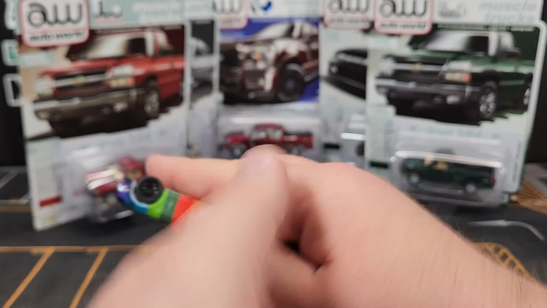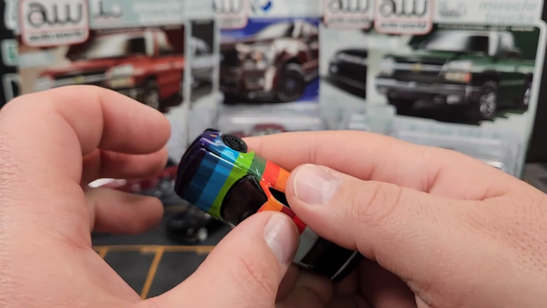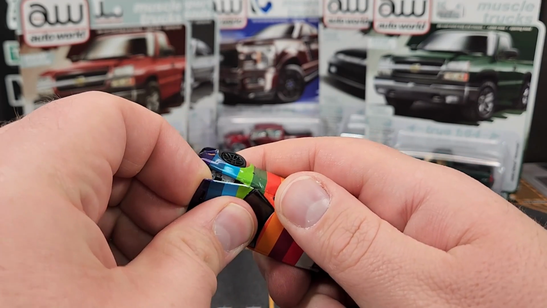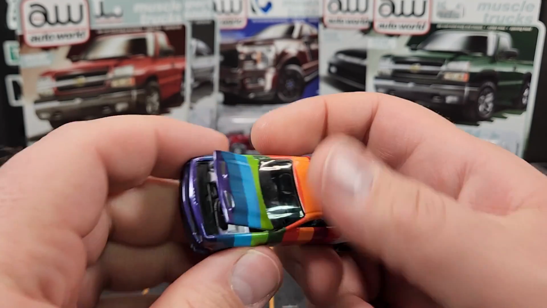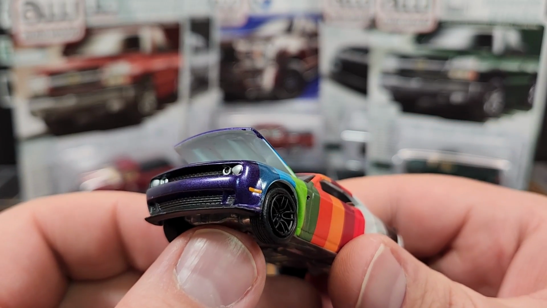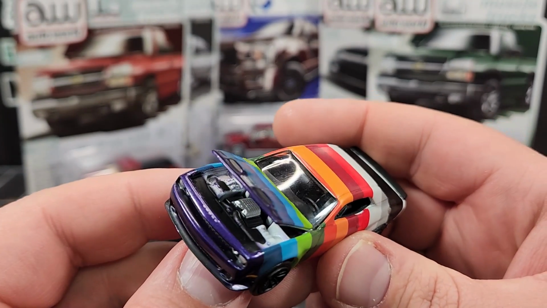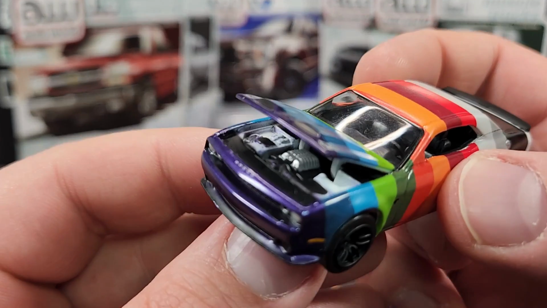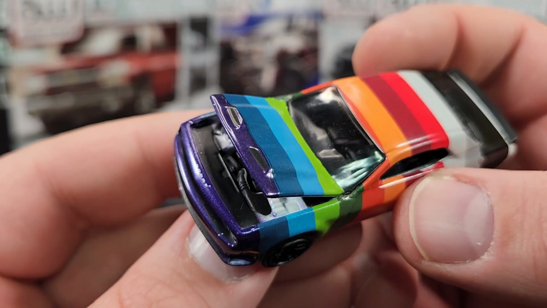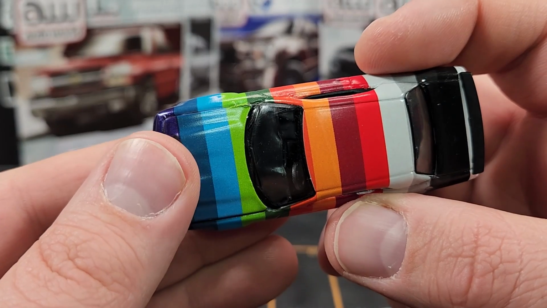Let's see if I can get this hood open. Ooh, there we go. This one actually popped open a bit. Let's see if I can get it to open. Oh, you hear it cracking. This one opened a little bit more. You see the white base color underneath there. A little bit better to see some details underneath the hood. That big, huge supercharger looks pretty good. But yeah, these hoods just don't open.